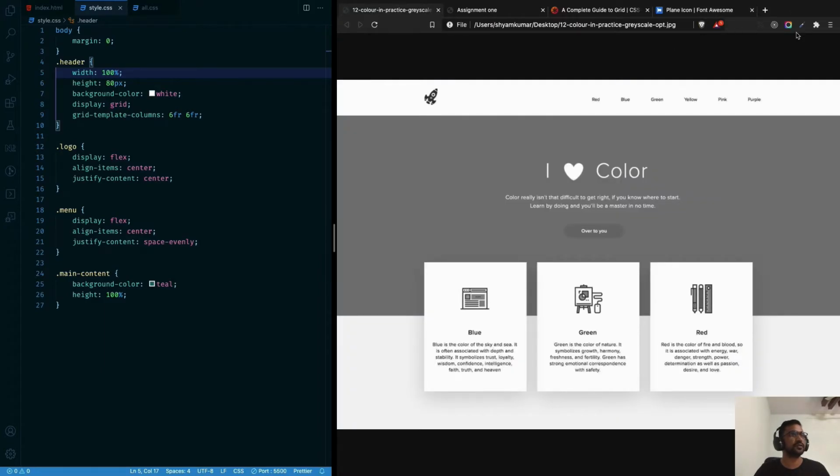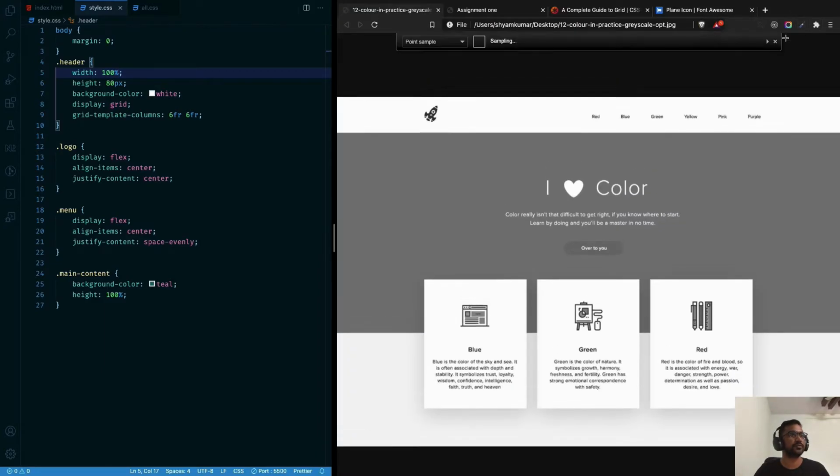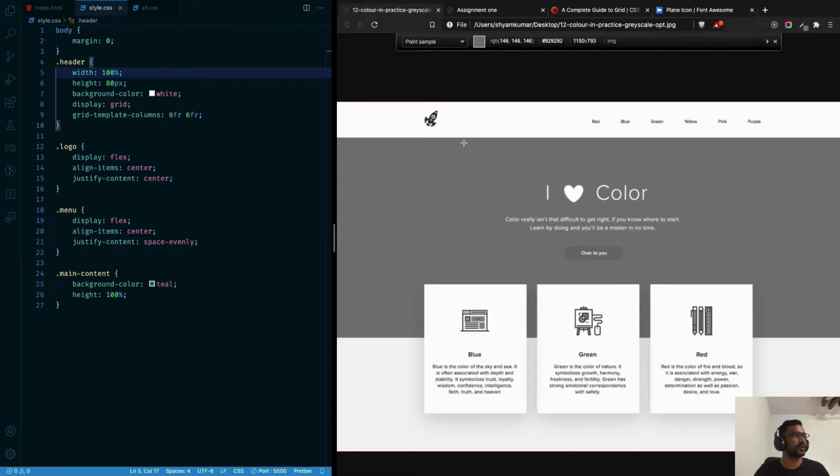So now you can start picking the color from your page. Click on that, and as you move your cursor, you see the color specification changing. So for the sake of this assignment, I will choose this color.